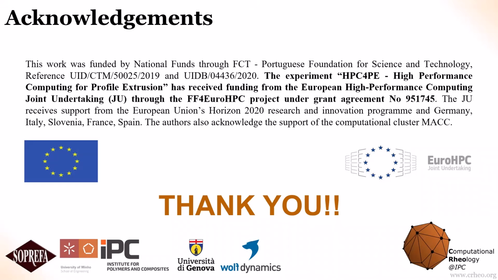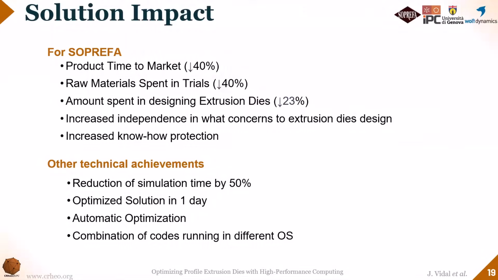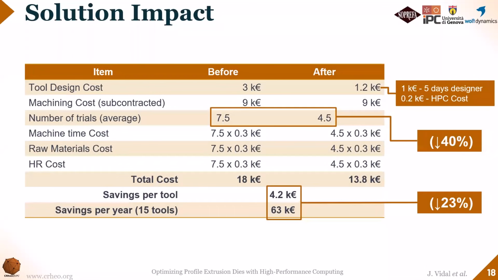I believe wire EDM is mostly what they use, but they also use EDM. It depends on the tools we want. The company that does the machining has all the processes. It's not Sopref, it's the actual company that is subcontracted. That's why I mentioned the cost doesn't change, the cost of the tool development, the 9,000.